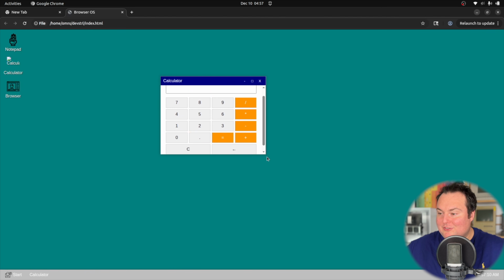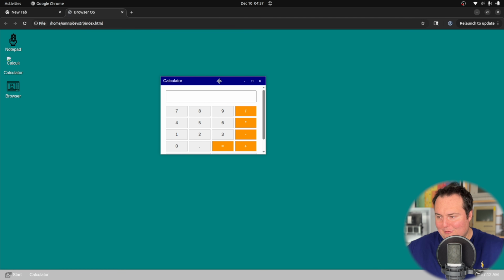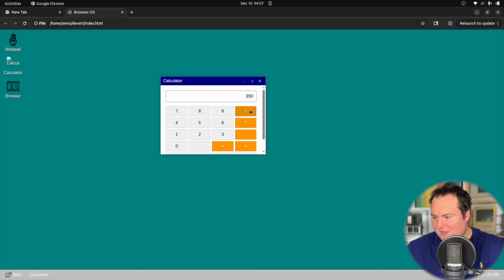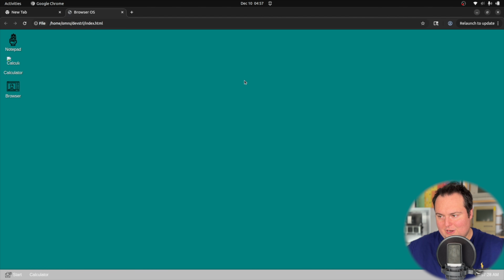Okay, this kind of breaks the retro style with this blue nav bar right here, or taskbar, or whatever you'd refer to that as. Let's do 65 times 6, 390. Good. All right. Divided by 9. All right. That did work. Do we get a full screen? Okay, no full screen. Minimize to the taskbar, and can we reopen it? All right, we can't reopen it, but it did seemingly minimize to the taskbar.